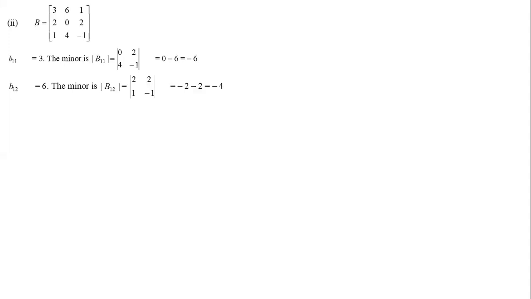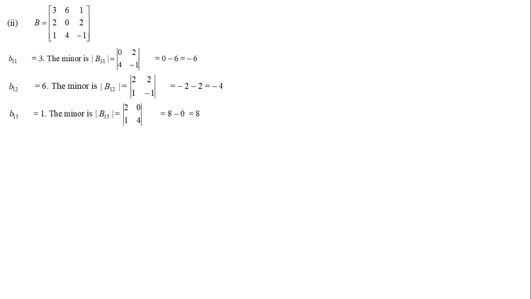I'm waiting for your response to show that you understand it. Excuse me, sir. Talk now. What is the minor for 1? That is B13. What is the minor for it? 2, 0, 1, 4. That is the matrix. That is not the minor. You are going to find the determinant of 2, 0, 1, 4. And what is that? 8. The answer is 8, Abi.